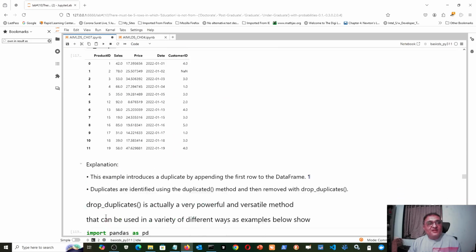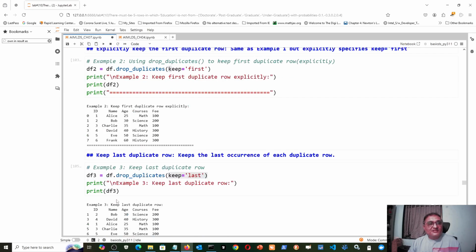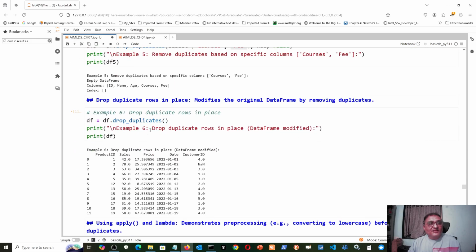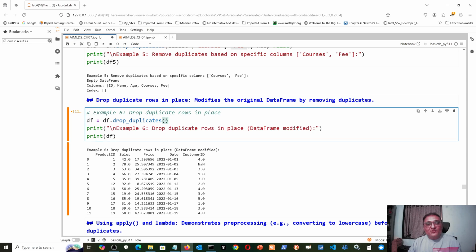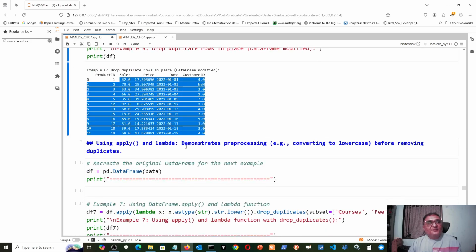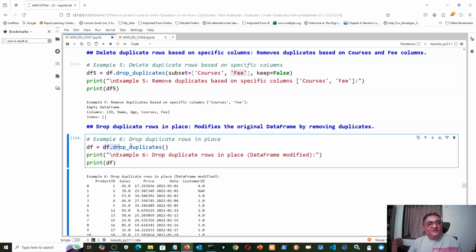Now I am directly skipping the intermediate steps and coming to this cell, df.drop_duplicates. Here it was inplace equal to True. Now instead of that I am saving the result in df itself. That is also giving me the desired result. Okay, so inplace equal to True is nothing but execute this function and store the modified data frame in the original data frame only.